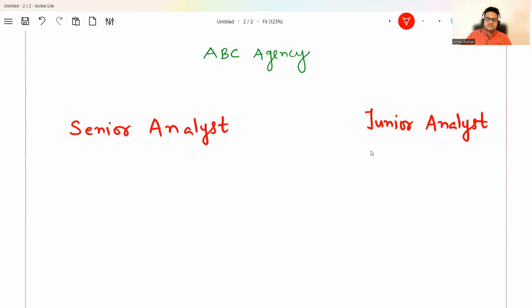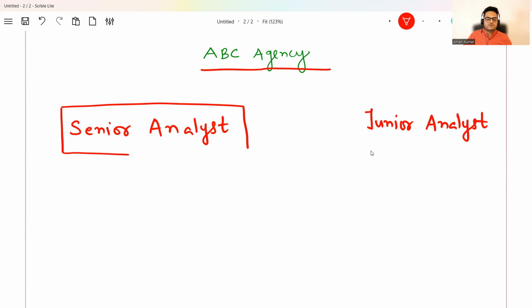In this investigation agency, you basically get phone call messages, you track the suspicious messages, and your job is to understand what is being spoken in those conversations. So your job is to understand the suspicious conversations.